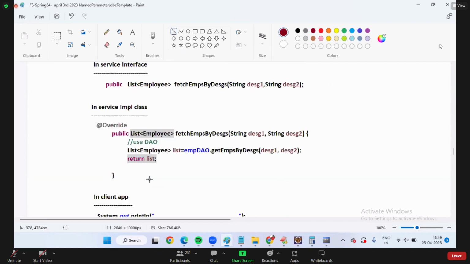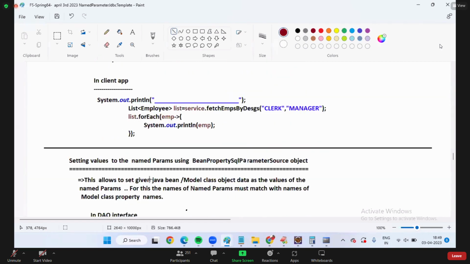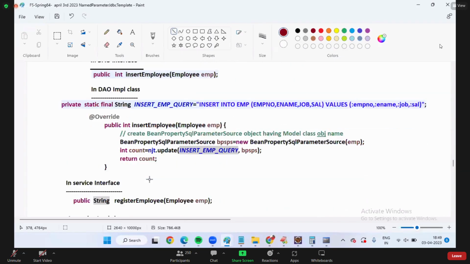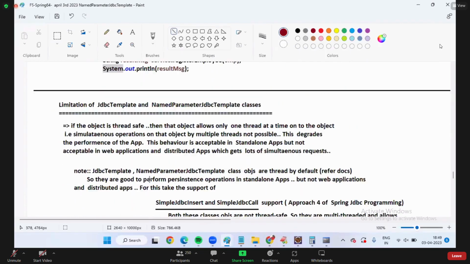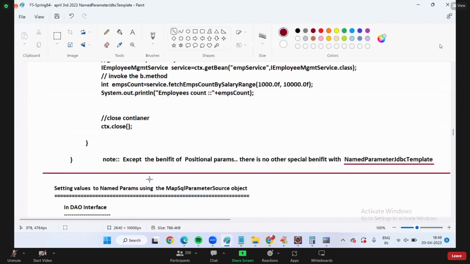Yeah, while working with Hibernate, named parameters are good. There, this much fuss is not there. But at the JDBC level, positional parameters are still good to use. Still great to use.